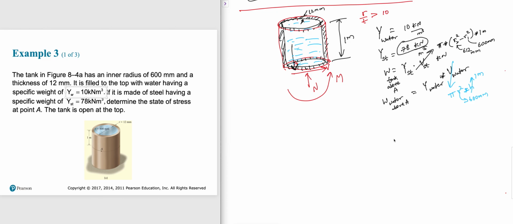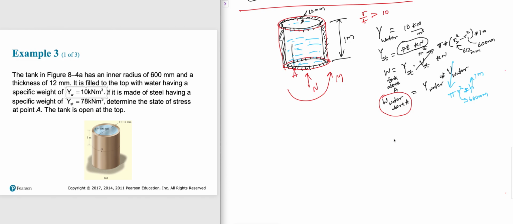So the point A is here. The point A, so I'm going to remove the shear. There's no shear. The point A is there. So you have two things there. Number one, due to the water above A, you get weight, but we need pressure, right? To apply the thin wall pressure vessel formula, we just need how much is the pressure at A from fluid mechanics.